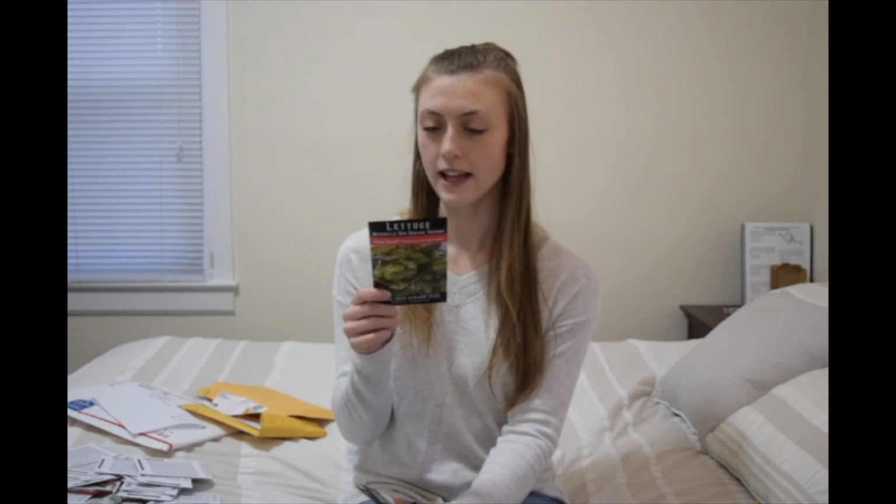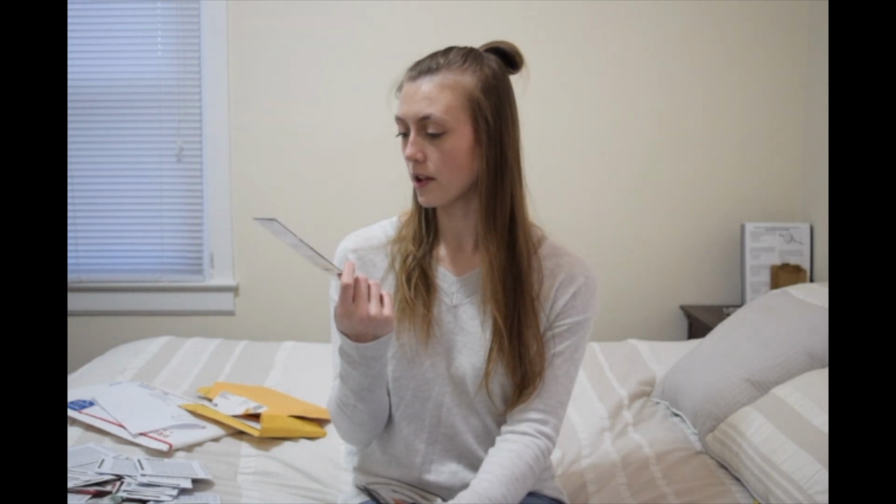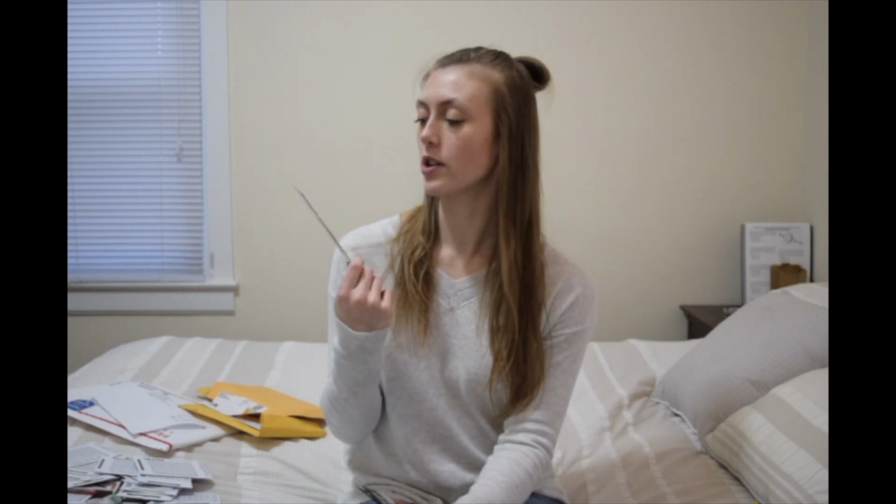It looks like it's a head lettuce. Oh yeah, head lettuce, duh. So I will probably do a few of these in some containers, or maybe I'll just put them in as landscaping for the fall and then actually eat them. Not sure yet, but we will definitely make room in our garden for some of these.